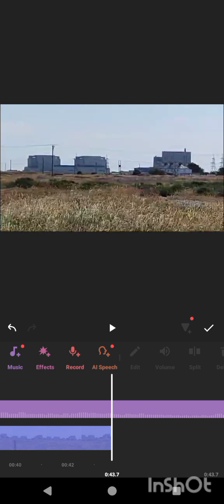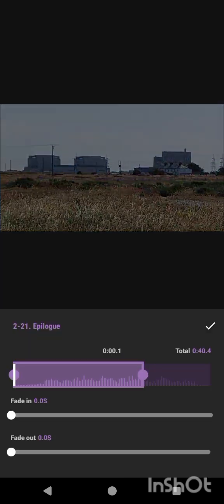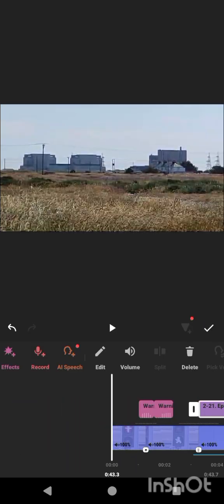Oh, now I can just take the sound that I've added, and we can click on it like this. I've cut it down to be the same size as the video now, and we can press edit. And we can fade it out there, and we can make the fade out be about 3 seconds. So let's look at the whole thing now.